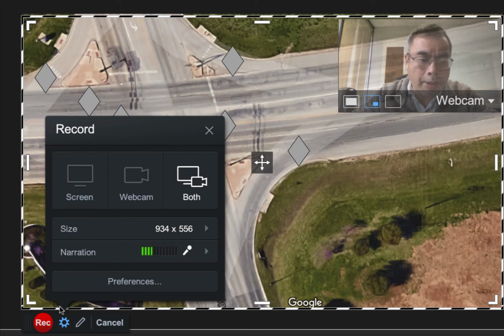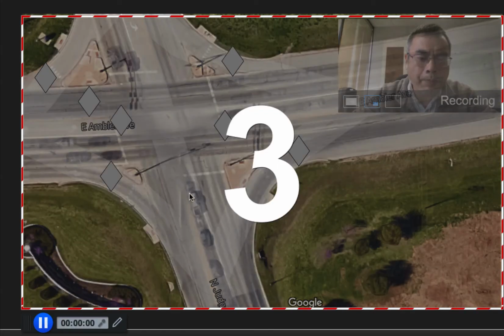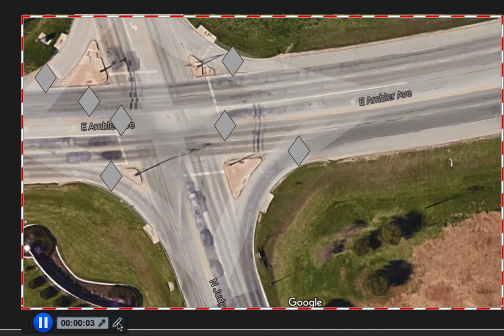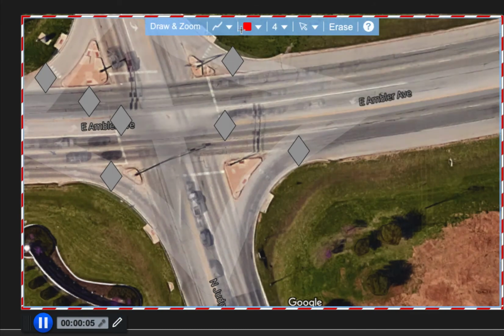And then you can start to record. It's going to give you a countdown, and if you want to demonstrate things, you can write on your screen. You can also turn on this little pencil tool, and you can start to scribble on the screen or point at the screen or just draw shapes on the screen as well as you demonstrate.